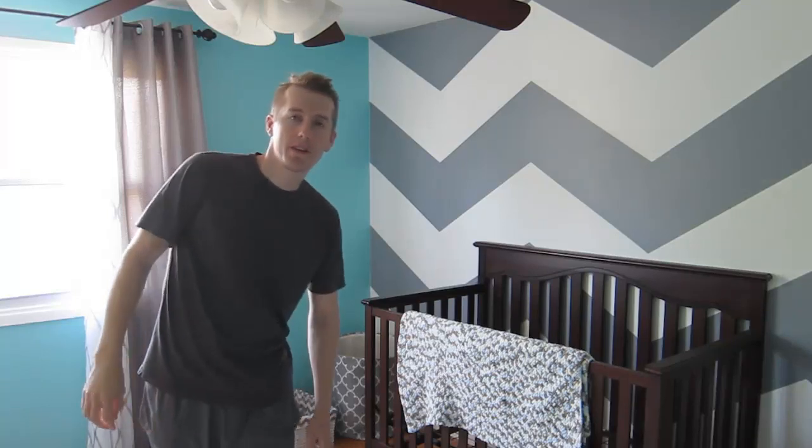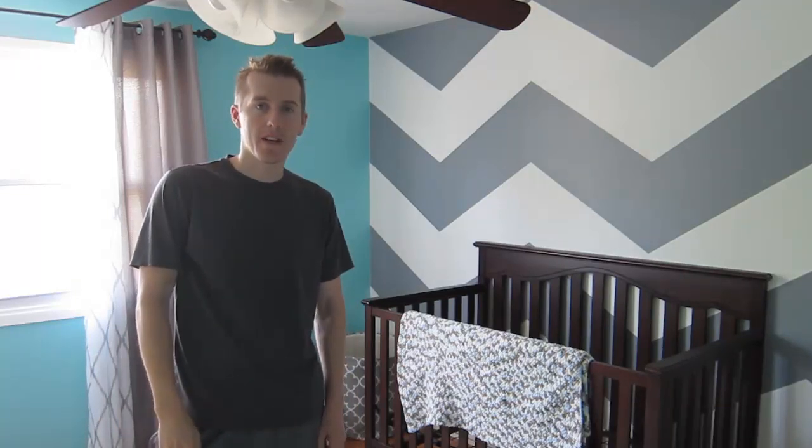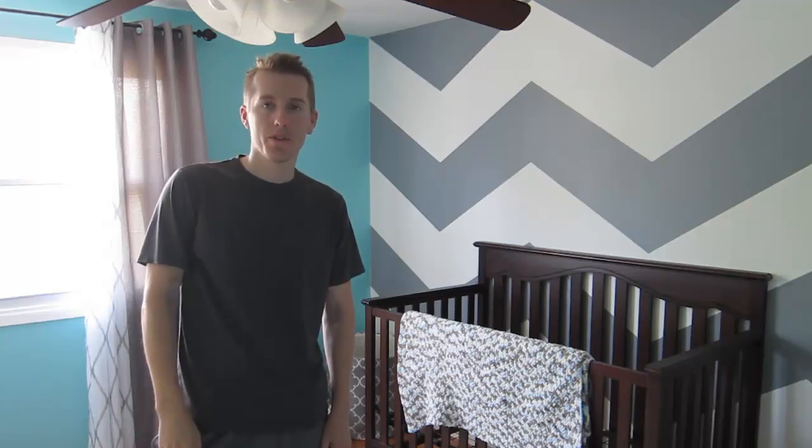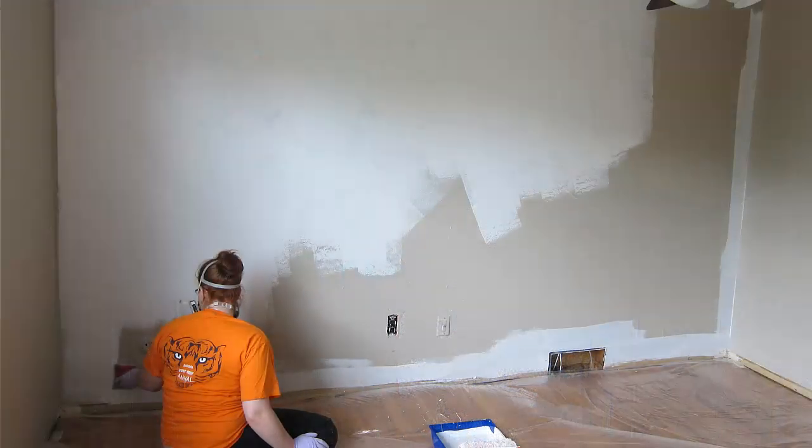Well, here is our completed remodeled baby's room. We thought it would take a few months, but it only took 5 days working every day. And a quick review of what we did is we painted all the walls. We painted on that bright blue color.